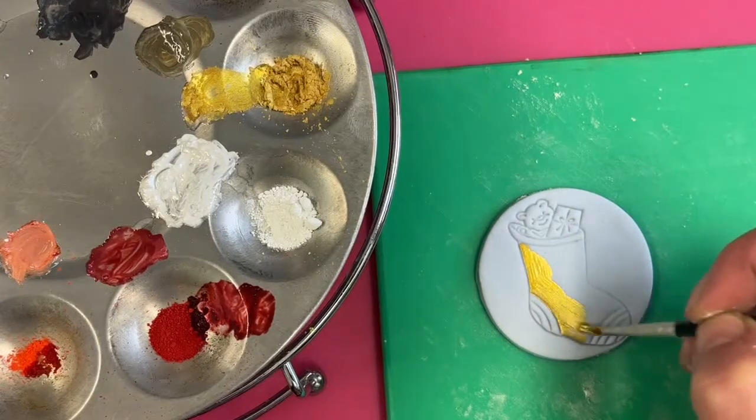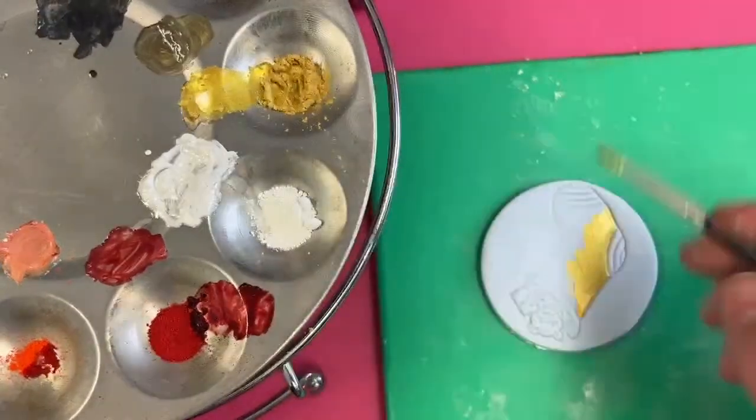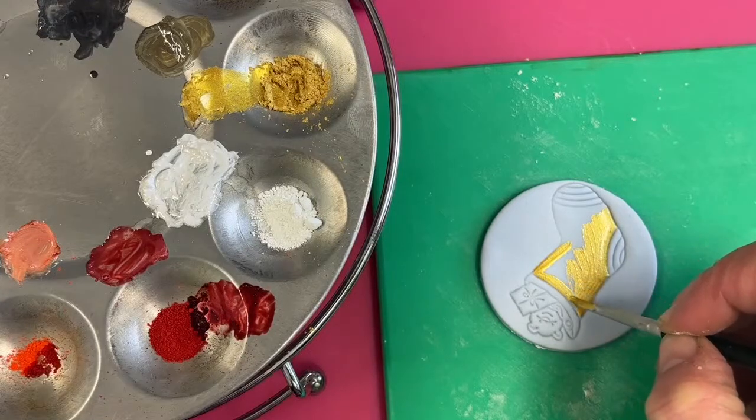We'll avoid those bits there. I'm sure we'll make those something else. Turn that round, but it will dry shiny. Luster colours dry shiny.